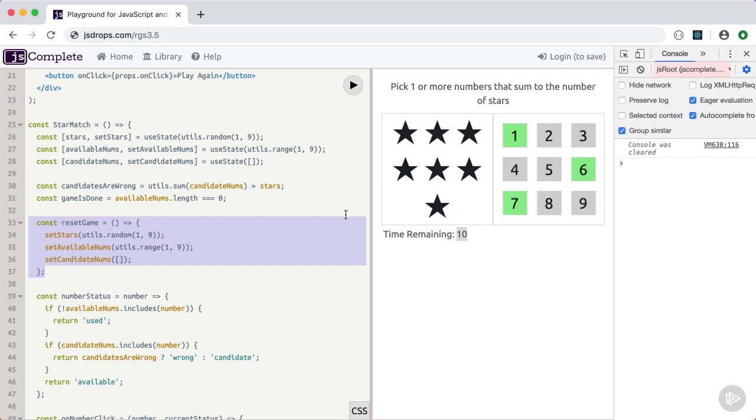So when you reset the game, you need to also reset any side effects, not just the state of the game. So just keep that in mind. Once we implement this timer, you'll see how the timer is actually a side effect. And you'll see how React handles creating and removing side effects. And we'll come back to this resetGame function and write it in a better way that also takes into account the side effect of the game. We'll do that in the next video.